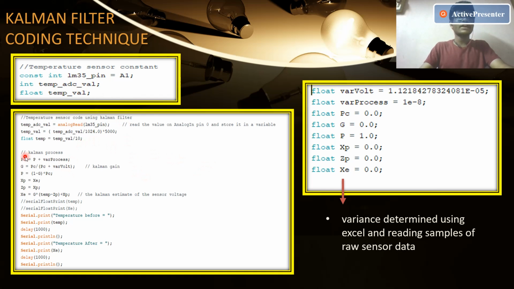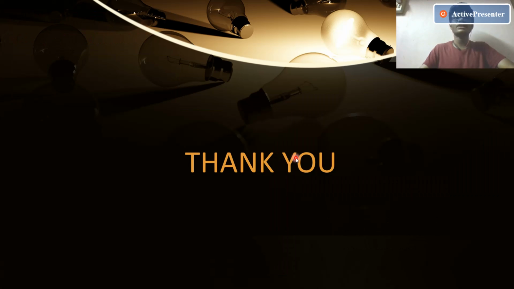So as we can see, these were the Kalman filter gain and the Kalman filter current and previous state values, iterative formulas, and these were some standard coefficients as well as the standard variables of the Kalman filter which were declared previously. And this is the pin declaration of the sensor. This code was written in the Arduino IDE. So this is the practical implementation of the Kalman filter algorithm.